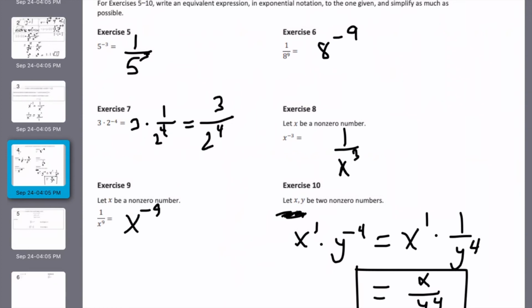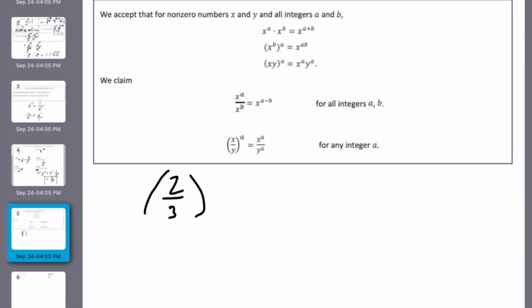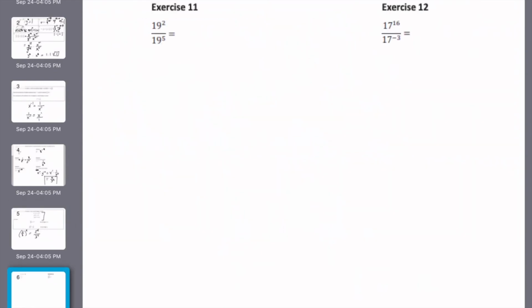Let's do a couple more example problems, and then we'll be done with the video. So in this case, they are also saying that whenever we have a fraction with an exponent outside of the parentheses, our exponent gets applied to each of the fractional numbers. So if I have 2/3 to the fourth power, I essentially have 2 to the fourth over 3 to the fourth. Okay, and they show you the proof for that all up here. So let's do a couple example problems and we'll be done.